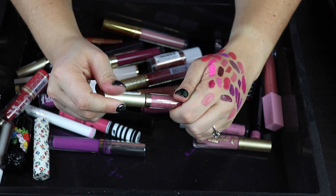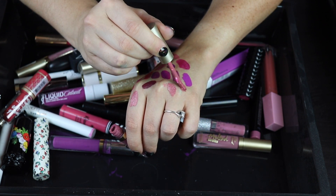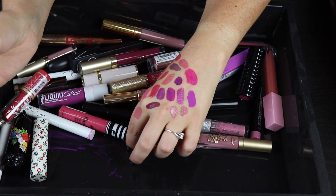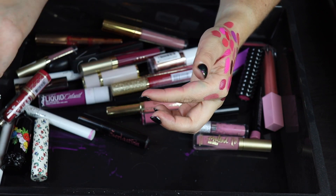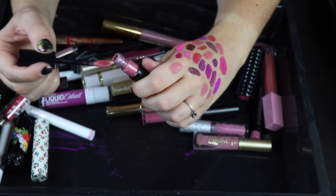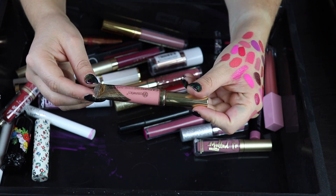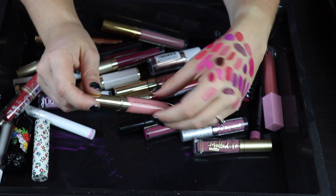Here's a mini from Stila — I really like the Stila formula. This one is a little darker. Definitely keeping this. I'm also keeping my Suma Beauty lipstick in the shade The Unconscious — I love this. Something has definitely spilled out here. I'm also decluttering this Koki lipstick in the shade Sweet Talk — I just don't like the formula. Here's the Kat Von D Everlasting Glimmer Veil in Lolita — I bought this when it came out and I really love it, it's so beautiful. I'm also keeping my BH Cosmetics Cashmere Cream lipstick — this reminds me a little bit of the NYX lip creams, definitely keeping that.